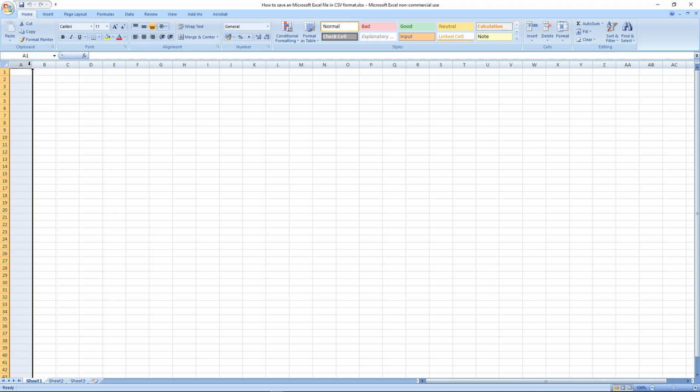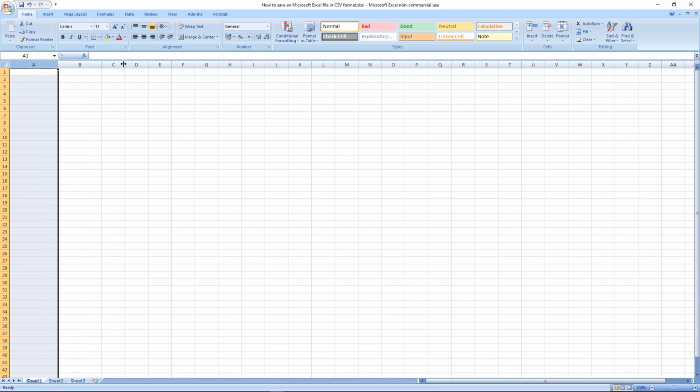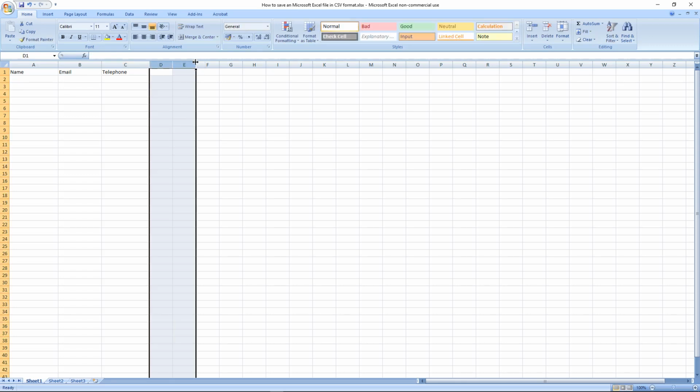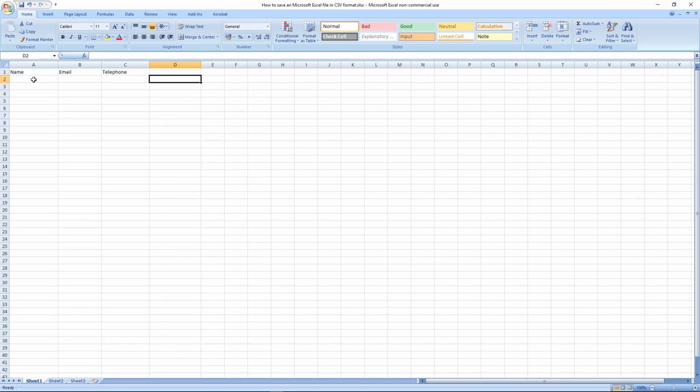So in here, we have our columns, and in this first column we might put name, and here we might put email address, and maybe a telephone number. You can have various columns which contain the data. The point is that you want to do your data entry, and after you've done that, save it as a CSV file. So I'm going to add a couple of examples, but I'm going to do a few things in here. I'm going to make these top ones bold. And in here, I'm going to just put in some names.